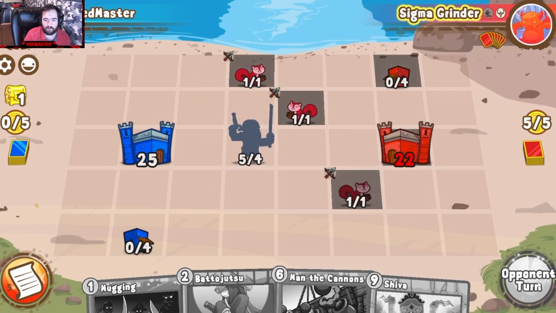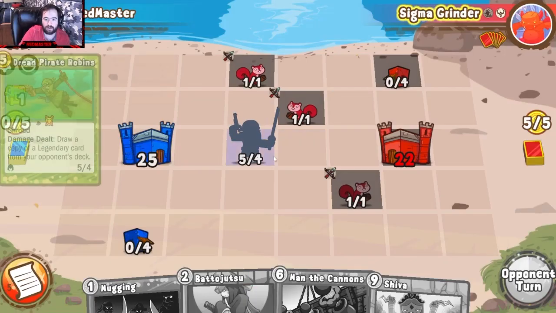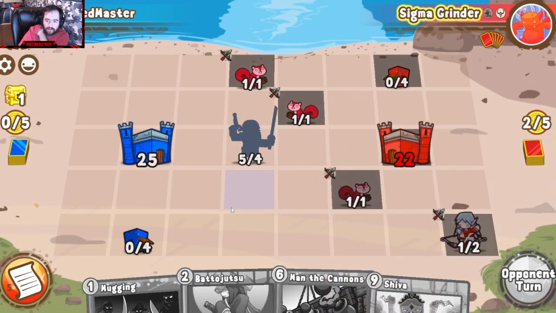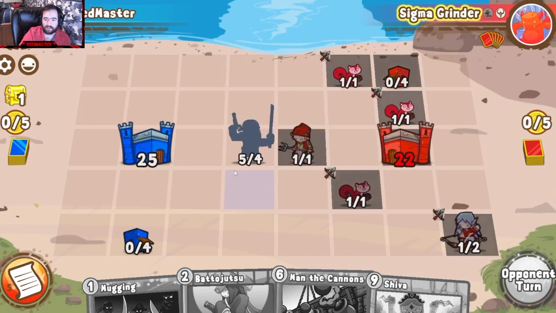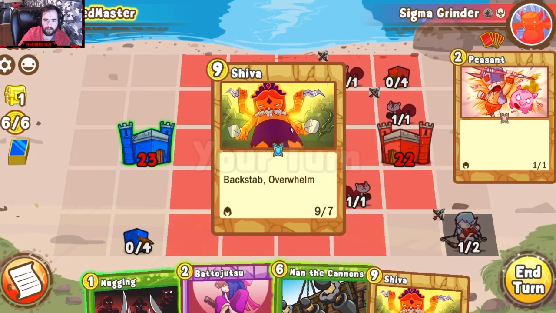Ooh, Shroud. Now, Robin's is actually kind of interesting, an interesting pull for us. Whenever he deals damage, he draws a copy of a legendary card, so we can actually find out what our opponent is running here. Alright. He could attack the castle here if he wants. Yeah, there he goes. He's going to throw the little acorn nuts at the castle, which is fine. He can do that.